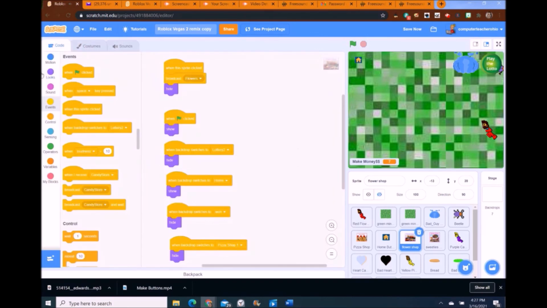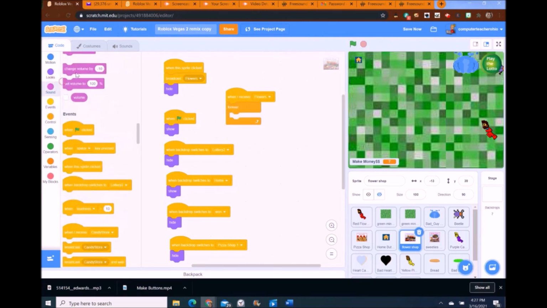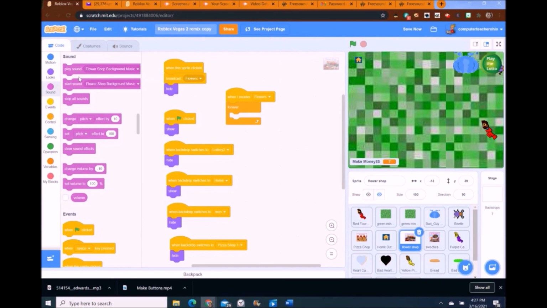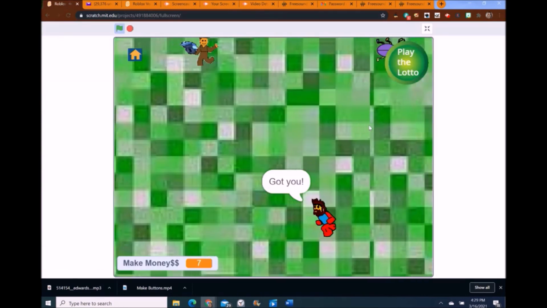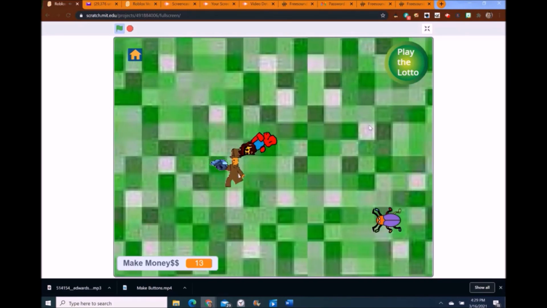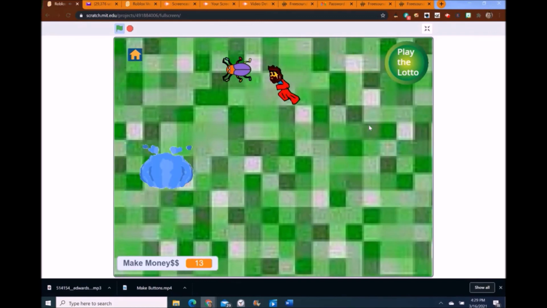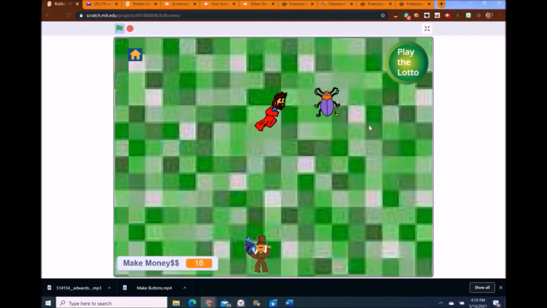Okay, that sounds good. You guys can't hear it, but it sounds good on my end. Now, when I receive the message flowers, forever, play my song. Okay, so let's test it out. Go to my flower store. Good, and there's my lotto button, there's my make money, there's my home button. Awesome. And my score is changing. Terrific.